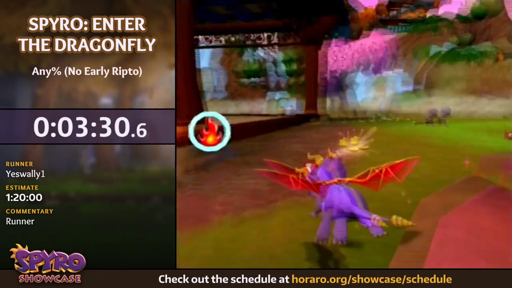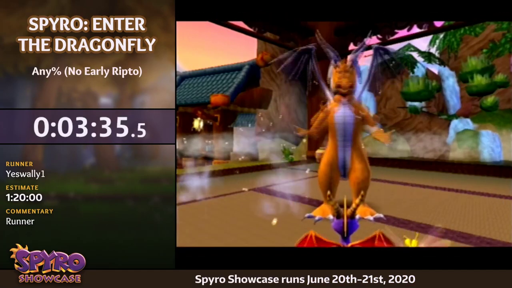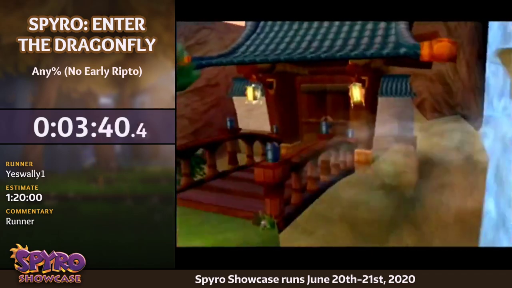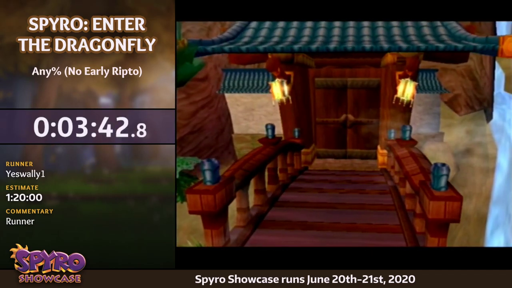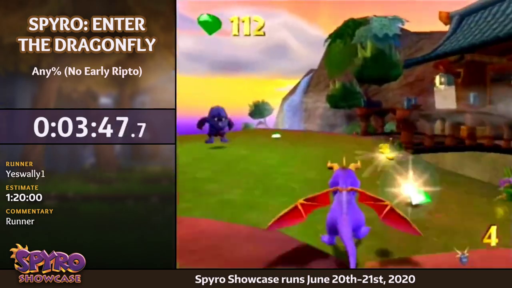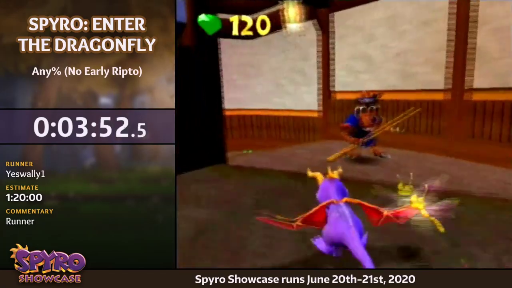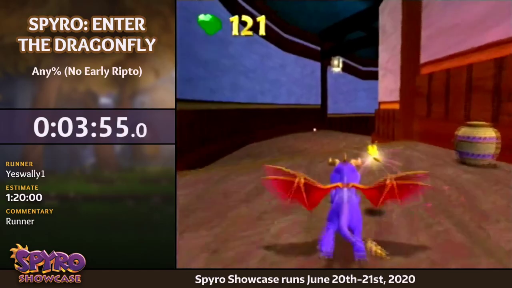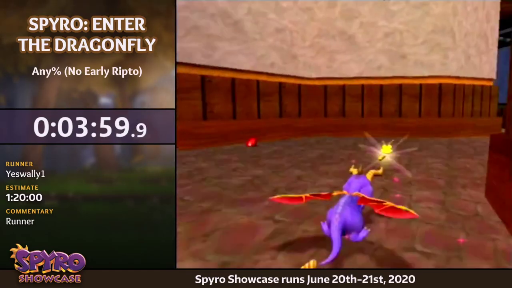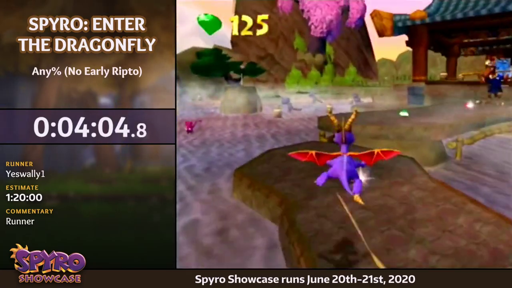So now we're into Dragonfly Dojo. This is an oriental styled level, and it sort of serves as more of an addition to the tutorials in this game. It's a very simple, easy level, and one of a few levels in this game which actually functions as a circle. The main objective is to free some dragons which are trapped in ice. We use the fire breath to do that. Pretty self-explanatory.